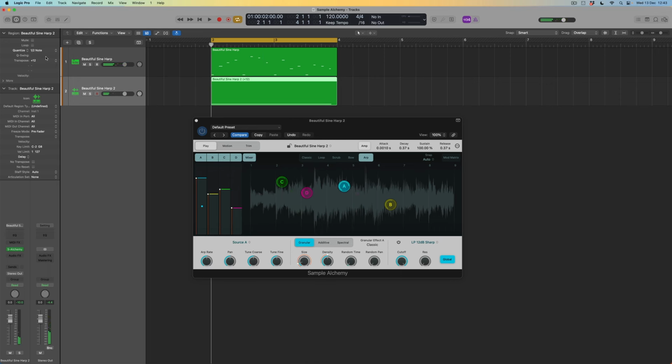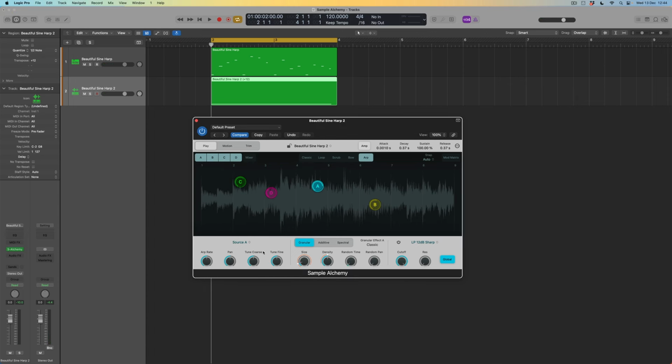Okay, so this would be a really good time to say, obviously, one thing I might want to do next, let's close the mixer down, would be to tune each individual slice. So that one's okay. In fact, like this, they're all going to seem okay. So what I might have to do would be to click on each individual sound source, and then I could use my tuning coarse and my tune fine to get these in tune. Exactly which sound source is giving us this crazy set of overtones would be trial and error to experiment with. But actually, I quite like the fact that it's a little bit weird like this. Obviously, at the moment, it's really loud as well.